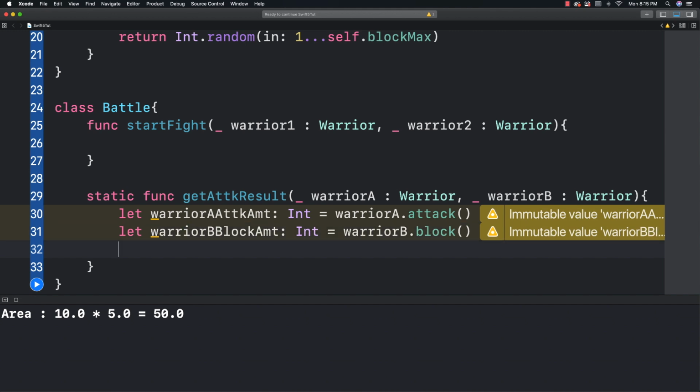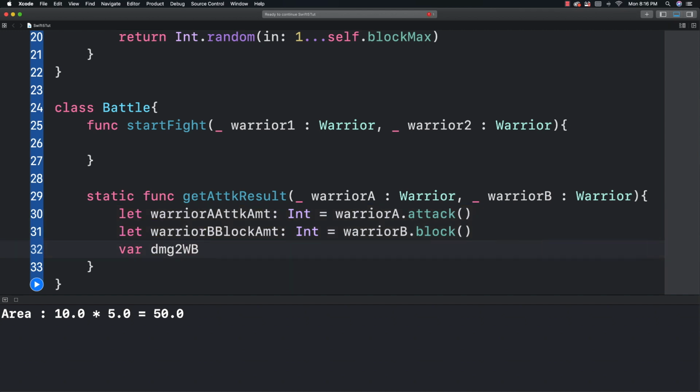What else are we going to have to do here? Well, I'm going to have to calculate the damage to warrior B. So I'm going to go var damage to, and this is going to be warrior B. This is going to be an integer, and that's going to be retrieved by going and getting warrior A's attack amount, like this, pasting that inside of there, and subtracting warrior B's block amount. And there we are.